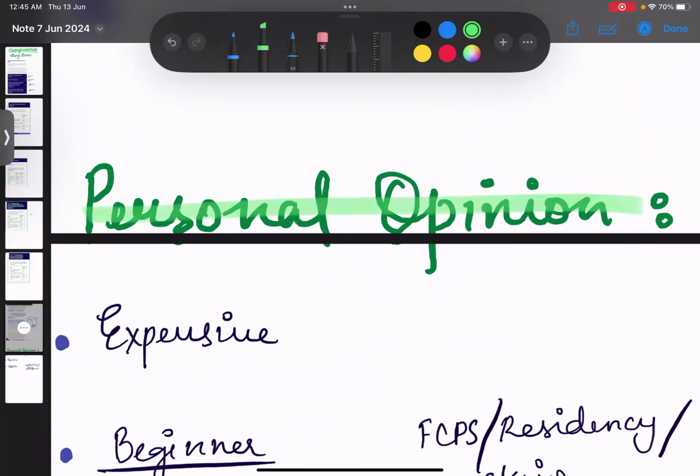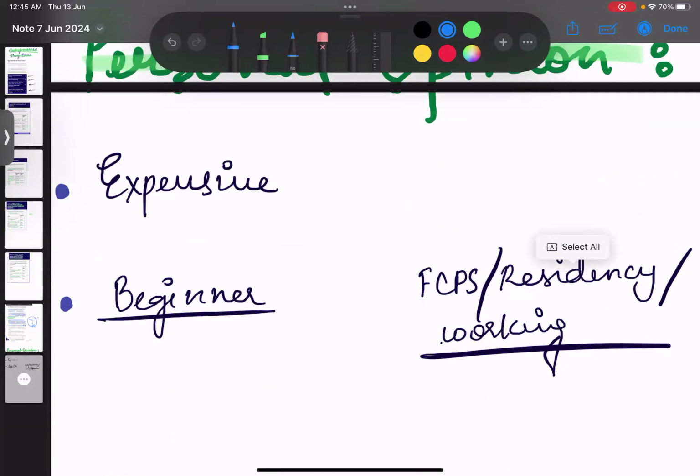Now, I'm just sharing my personal opinion on this particular exam and the fee. So yes, it is a very, very expensive exam, and I would request anyone who is appearing or planning to appear for the exam to keep in mind whether or not you really want it or you're just going with the flow. I actually decided to go for a Royal College exam when I was doing my internship. I always wanted it, even though I initially planned to go for residency, but in my mind I always knew that even if I'm going for residency, diploma, fellowship, wherever I'm going, I have to do the Royal College exam. This is something I really wanted. And after my internship, I actually waited for more than 1.5 years to save the money and then go for the exam. Okay, so if you think it's worth it, if you really want the exam, then yes, consider this. Maybe save some money.